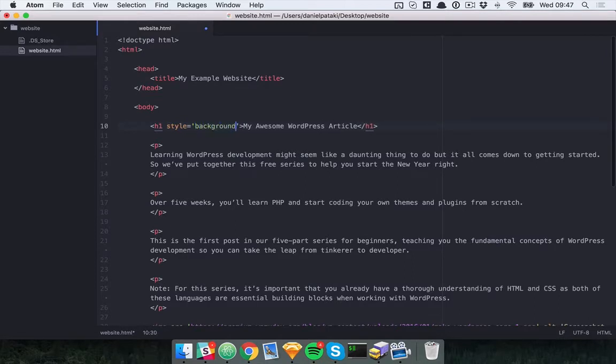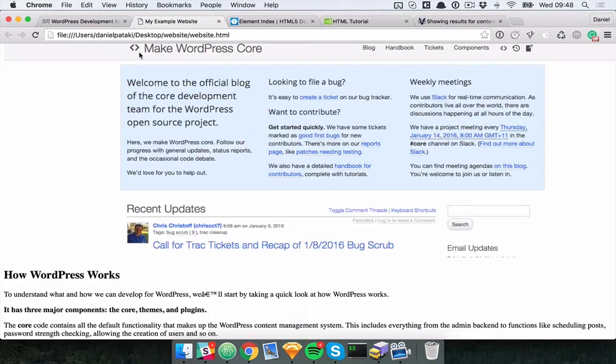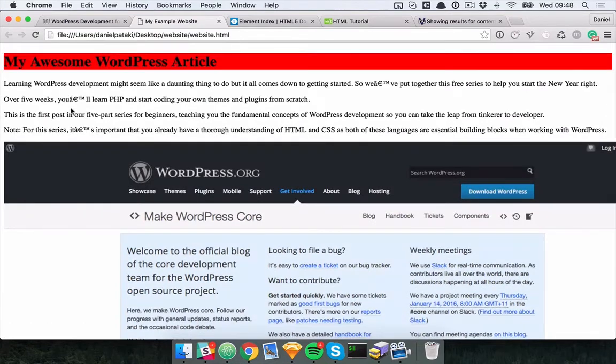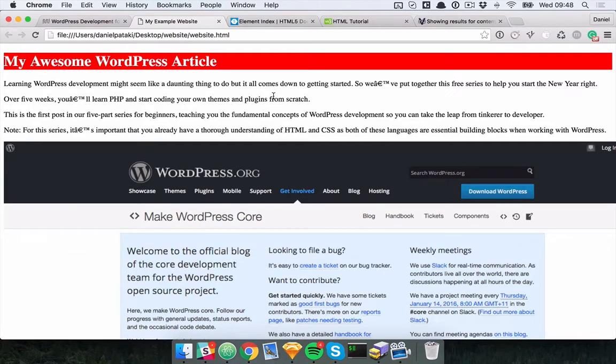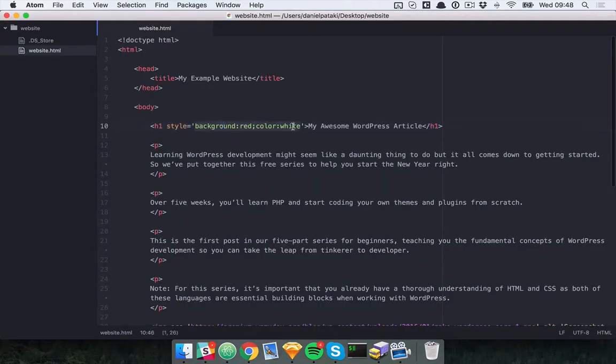Let's say background red. So the way you give styles is you add a property, you add a semicolon, or actually that's a colon, isn't it? You add a colon, and then you type a value, background red, and you can add multiple properties. You could say that I also want to make the text color white. So you separate these property and value pairs with semicolons, and you say color white. There we go. Now let's remove that because it's very ugly.